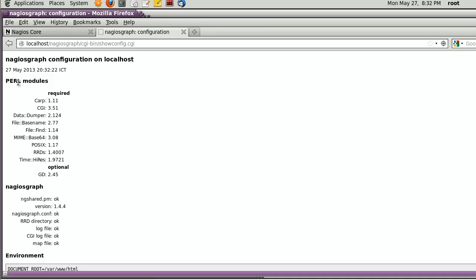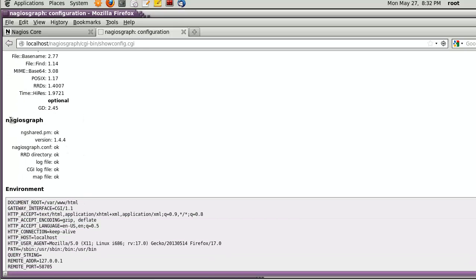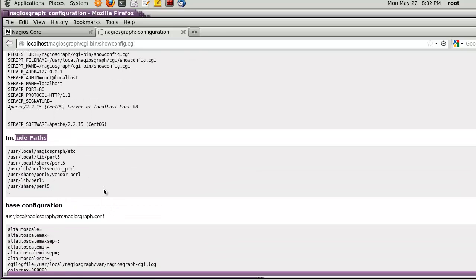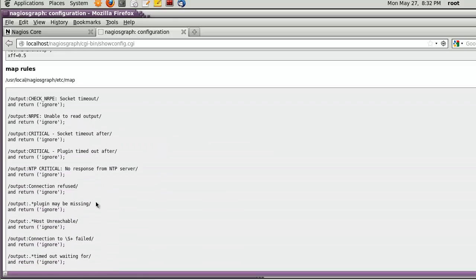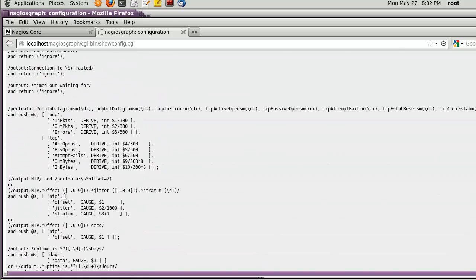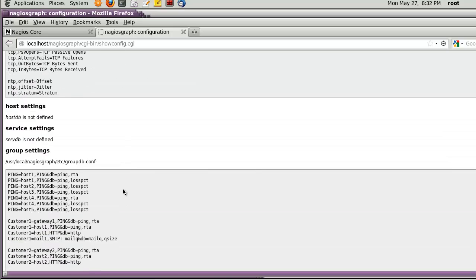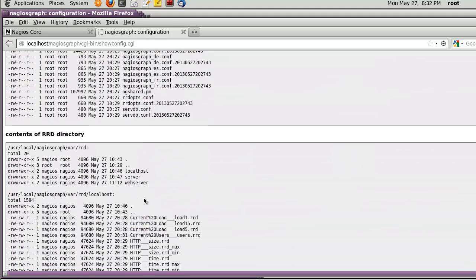So here we can find some data the Nagios graph shows to us. So Nagios graph environment and the path and the basic configuration and the map rules. If you find or see this kind of data, Nagios graph is successfully installed.